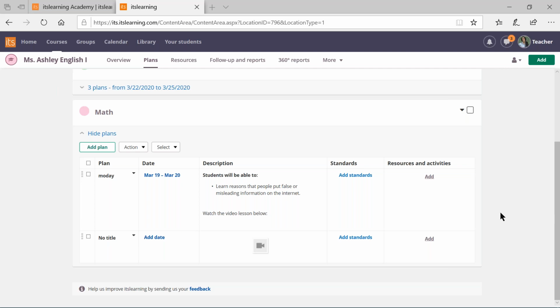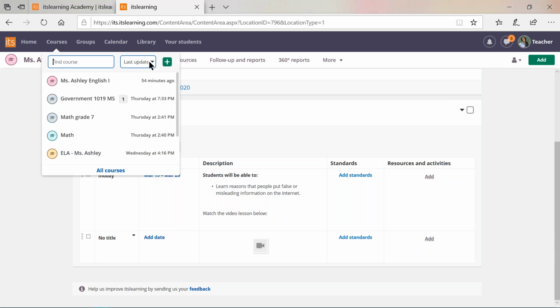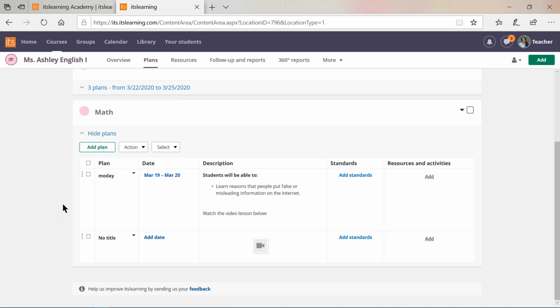Or if team taught means that you have an entire team of teachers that teach the same material to different students, then what I would do is I would have a collaborative course. This is where adding a course would come in handy. And I could add basically a 7th grade English course, and only the teachers are in that course, and we can actually collaborate together, add our own lesson plans, and then we can copy the lesson plans out to our other courses.